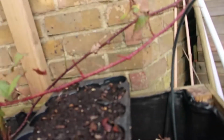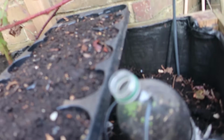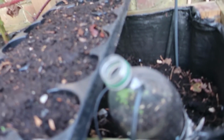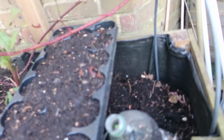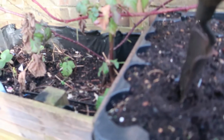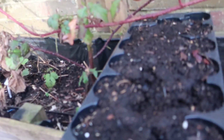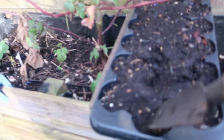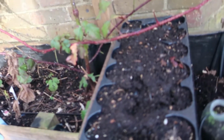And this is a proper winter sowing bottle that I made, and it's doing really well. I won't be bringing it out yet, but it's already starting to germinate, and that's the idea. You see, it's soft, it's no longer frozen. You can now sow in it, and I'll have it covered.